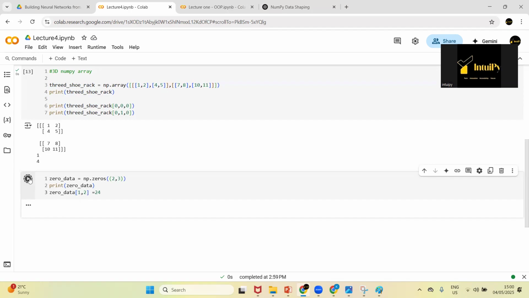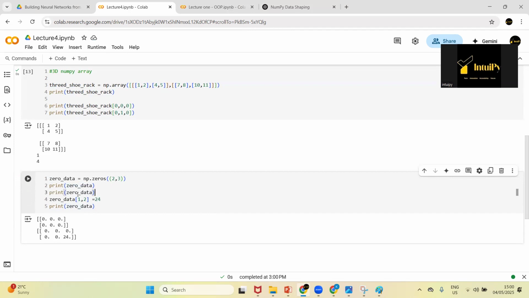And that space would have 24. And then after that, I can print our updated data, tab it. So let me put this one here so that we would be able to differentiate.